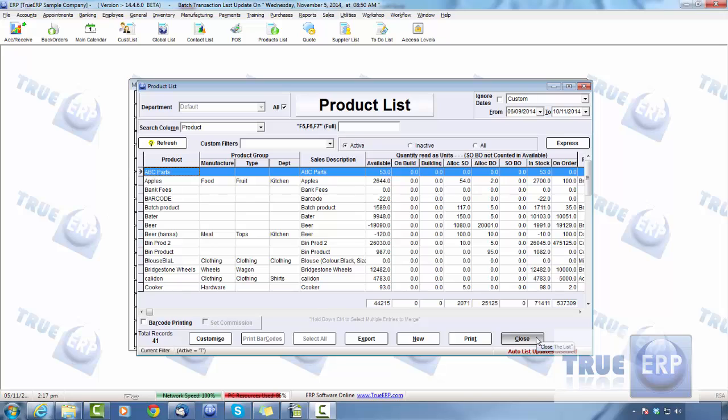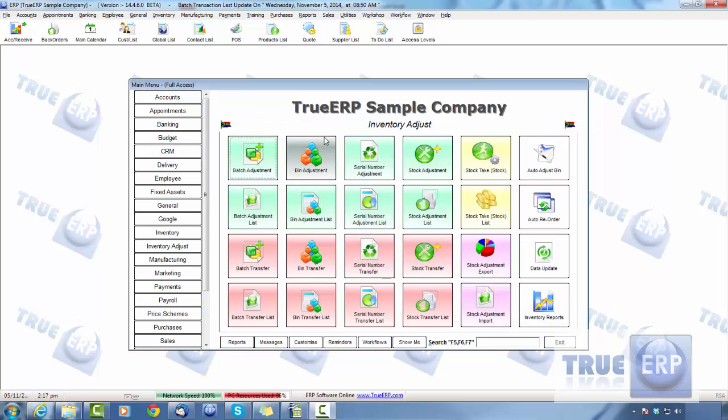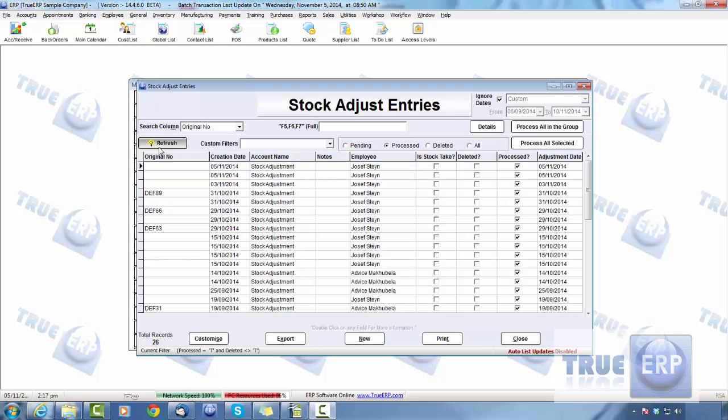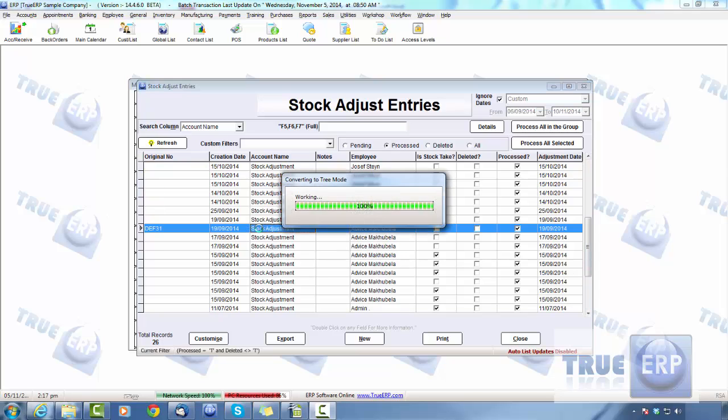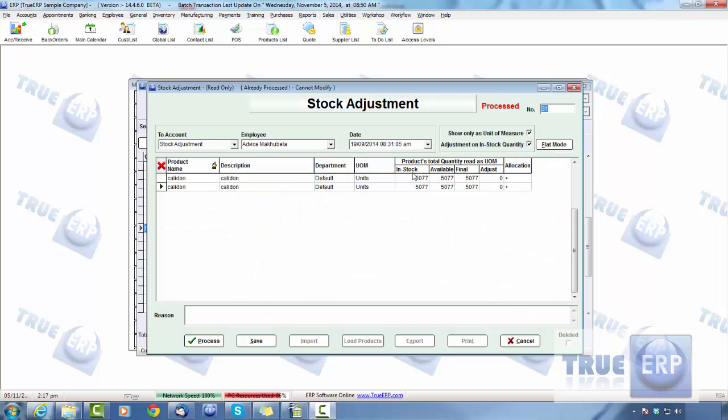Again, you can do this with any product. We can do stock takes, bin adjustments, batch adjustments. You can move anything around, as well as transfers if you choose so. That'll fall around the same concept. Once a stock adjustment's been done, you can go look at different stock adjustments that you've done, scroll through them, search on different dates. Again, double click, and it will take you back to what made up that stock adjustment, when it was done, who it was done by, what was the date, and what was the product.